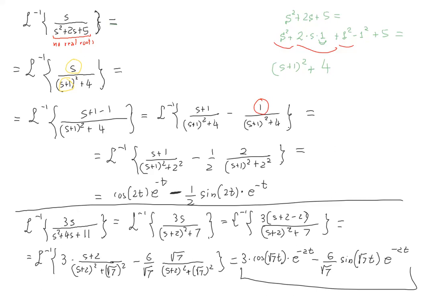Let me, for completeness purposes, show you how to complete the square here. So you have s squared plus 4s plus 11. This is the same thing as (s plus 2) times s times 2. So you have this extra 2, which leads you to do plus 2 squared minus 2 squared plus 11. And this is (s plus 2) squared plus 7. And that's it. Question, please.